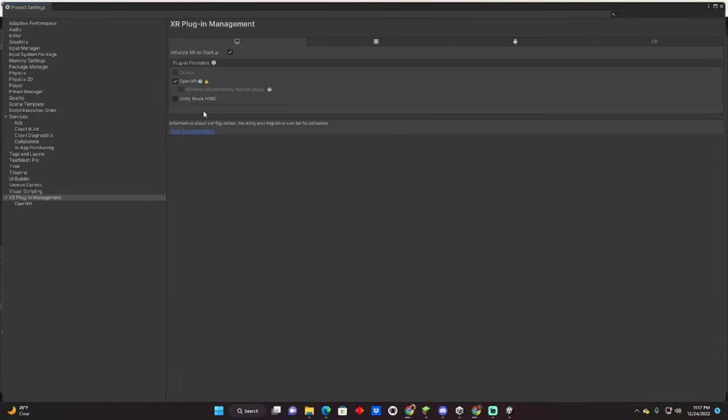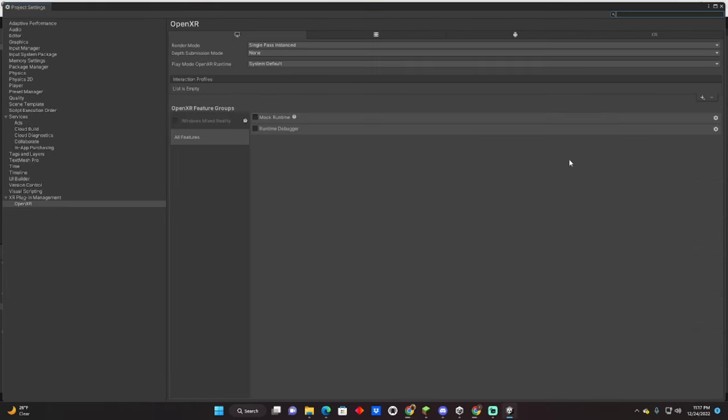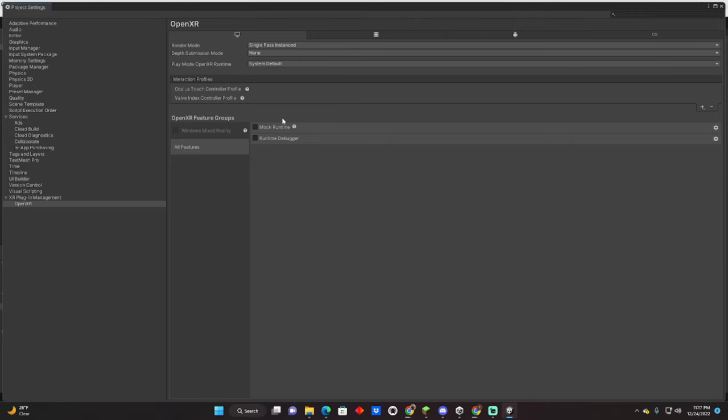And boom. So, first thing that we're going to do is click this little icon right here. Edit. Hit the plus. Oculus Touch. Hit the plus. Valve Index. Now, this will make it so that way we have controllers. Then we're going to come up here. Hit Multipass.